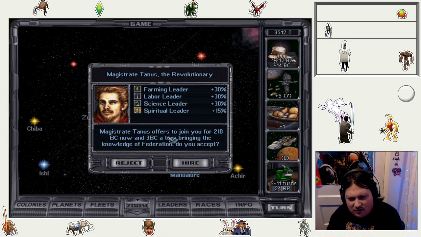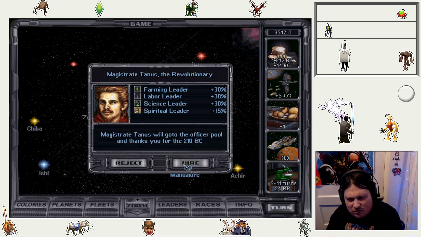Magistrate Tanis offers to join you for 210 now and 3 a turn, bringing the knowledge of Federation.